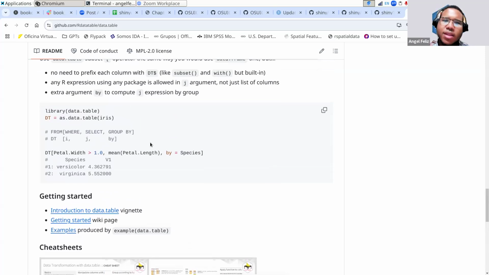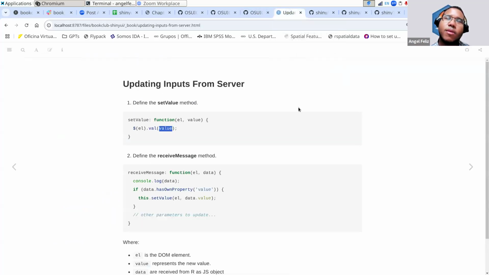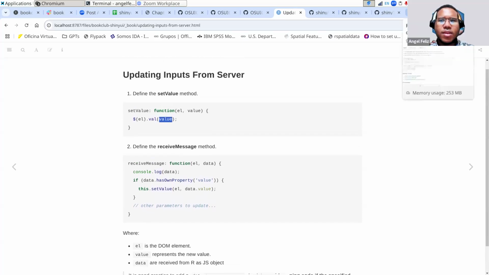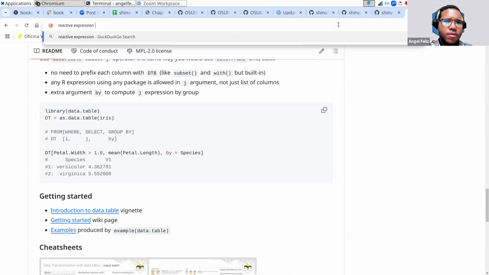And also I know that in Shiny we have something like that. I don't remember the names of them, but I think they are reactive expressions.